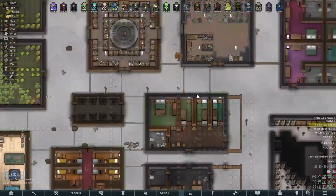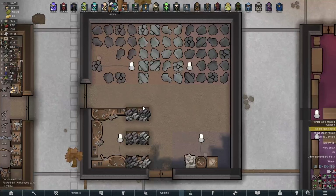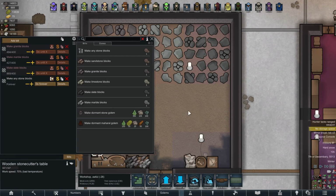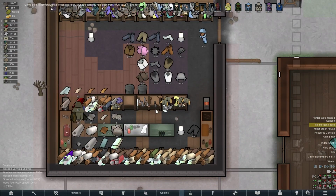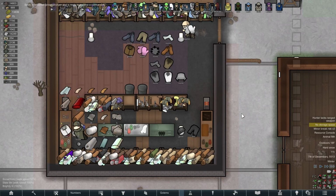Are we going to have enough granite for this? I don't know. Well, we do still have stone over here. So, right now we're full up on granite. We should be topped off on that. Over here, Lissa is recycling just everything. All of it. Like I said, it'll be nice when we no longer have to do this. Because there are ways to fix tainted. And once we do that, it's going to change a lot of things for us.